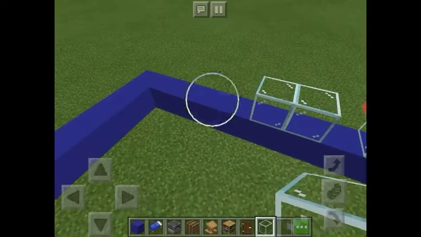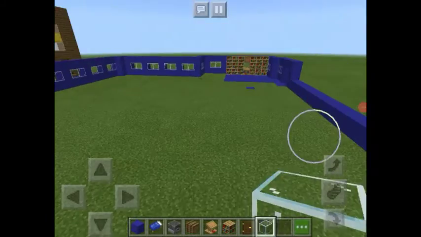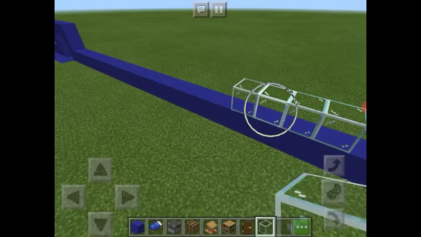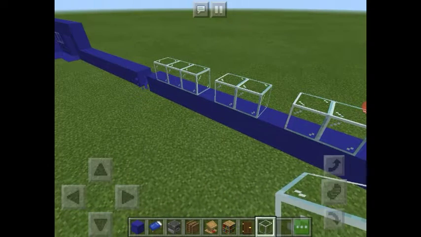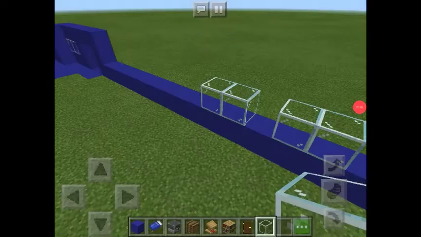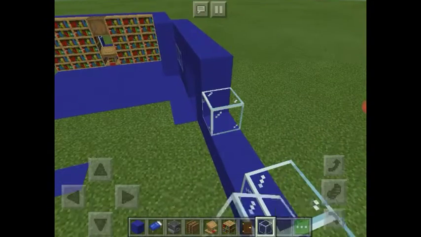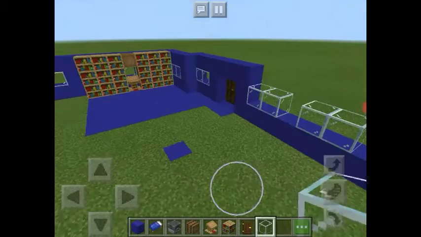Gotta go, gotta go, gotta go. Okay, got that. Now I just need to do this part. Easy peasy lemon squeezy. Dang it, I'm messing this up. Okay, fixed it. Gotta go, gotta go. Why do I keep saying gotta go? We're not going anywhere. Anyway.